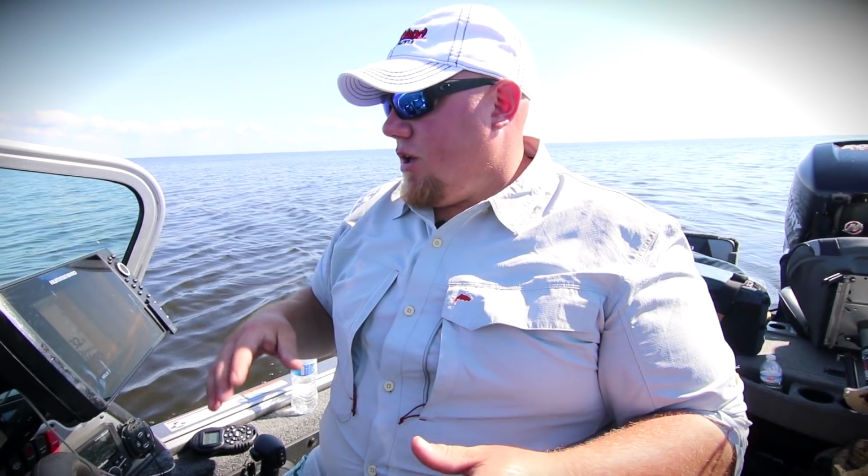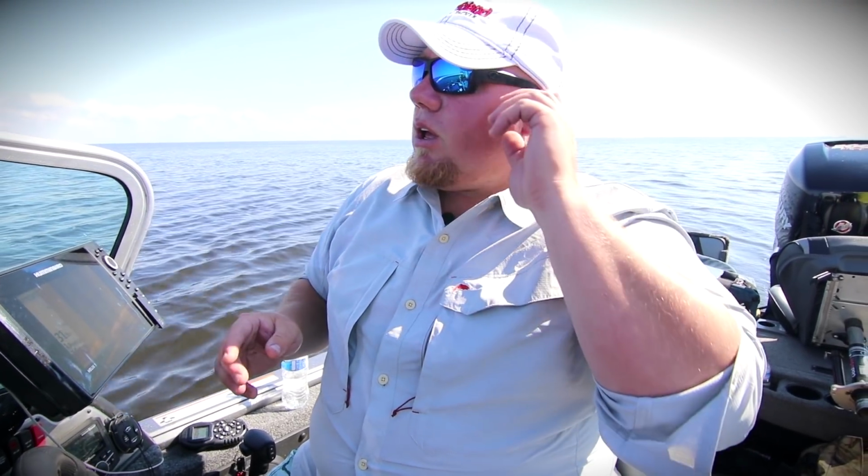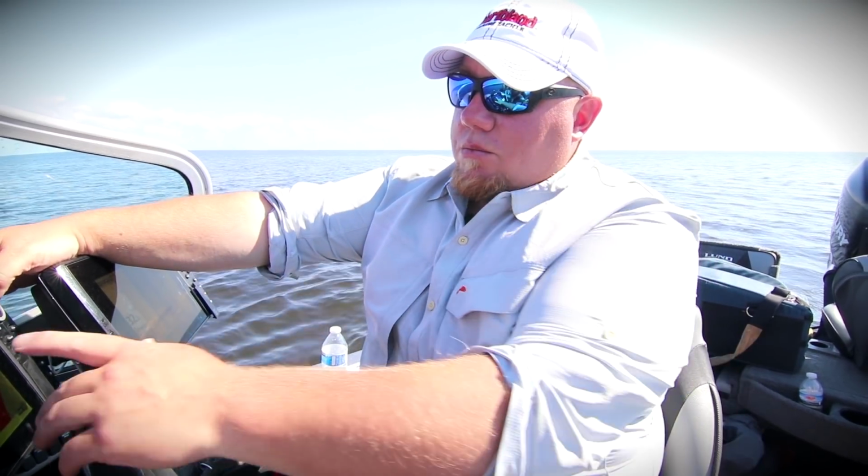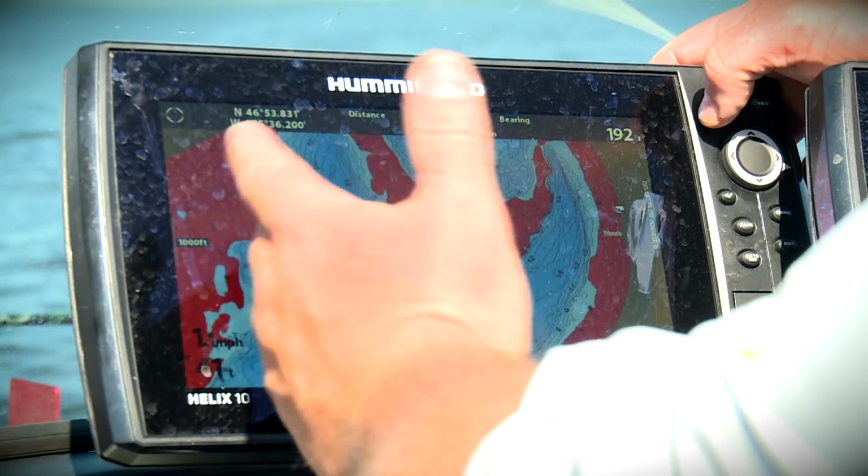But what I can't stress enough is when you look at a map and a guy says, well, where should I fish on this lake? You should always use your electronics. Just because you're going to a new lake, spots can look good on a map. Turn on your side imaging, take a look at the spot first. It may look good on a map, but it doesn't always mean there's fish there. And that's the biggest mistake I see people doing: this spot looks good, or they're fishing memories, and they don't catch fish there. They're just basically banking on that spot looks good and they're going to catch a ton of fish. So that being said, before I would fish any of these spots, I would side scan them.